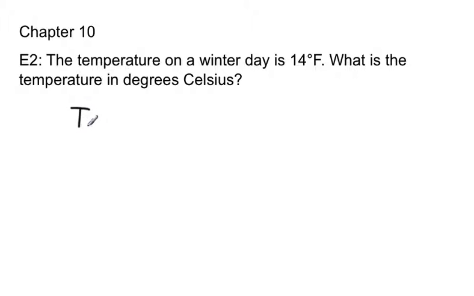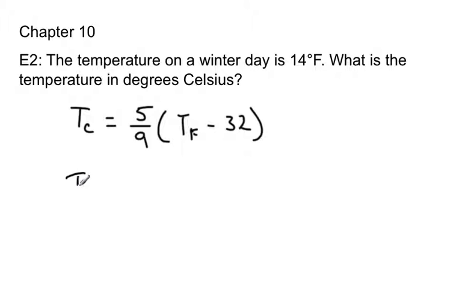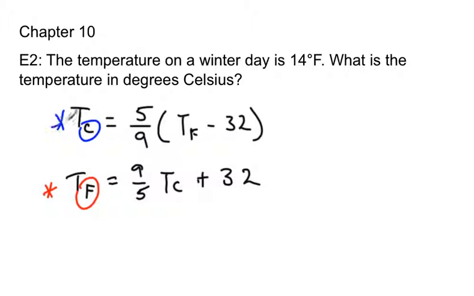The equation relating the temperature in degrees Celsius to the temperature in degrees Fahrenheit is the following. Okay, we have this equation. We also have another, so let me write out both, because you might see it and think, oh, I can use either one. This one is set up to solve for Fahrenheit. That's Fahrenheit. This one right here is the one that's set up to solve for degrees Celsius.